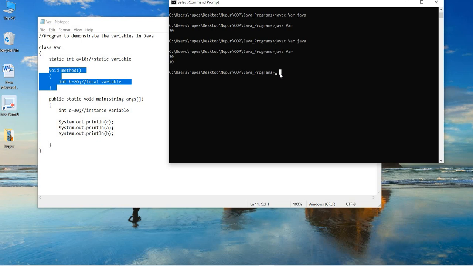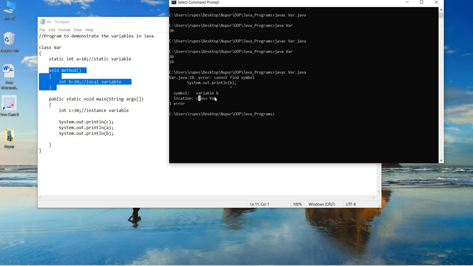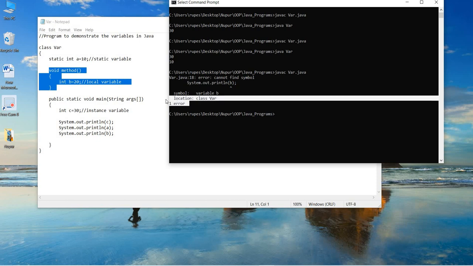So now I will simply compile this again. See, here I am getting an error saying cannot find symbol, System.out.println(b). The symbol is variable b, location class, and it shows one error.